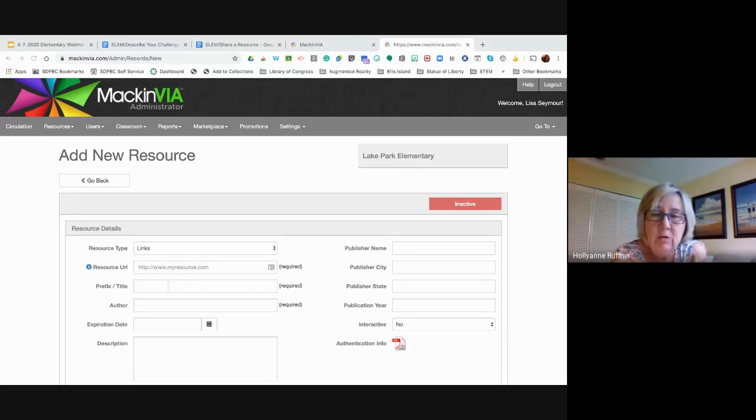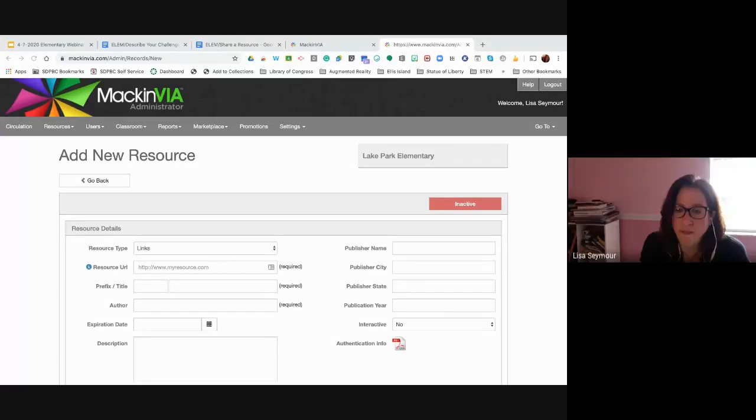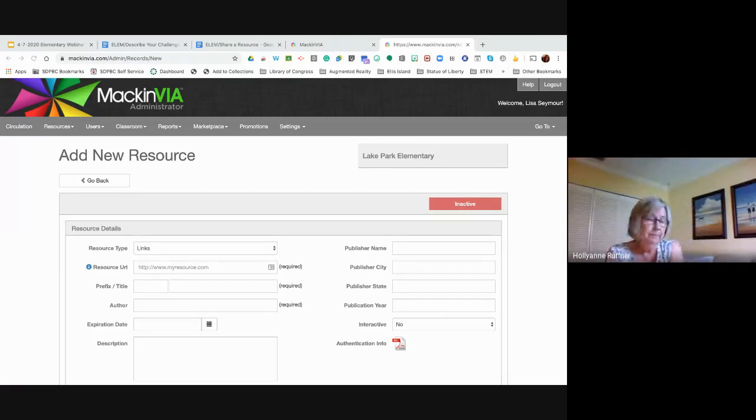Keep in mind that these are library materials. They are not instructional materials. It's not a reading program. Middle school means middle school maturity level, and they would not meet the selection criteria or age appropriateness for elementary school students necessarily. So please stick to the elementary materials. Yeah, absolutely. Choices, please.